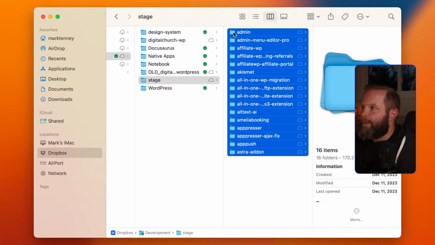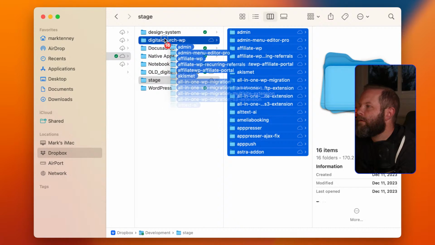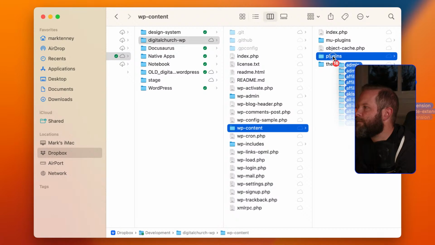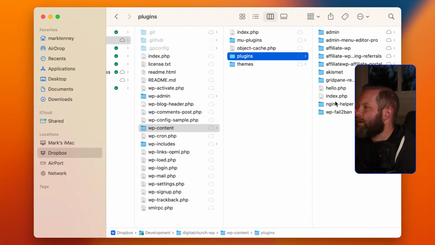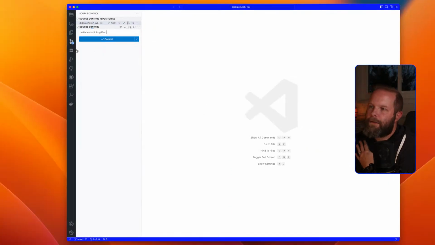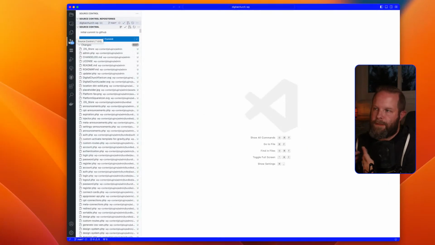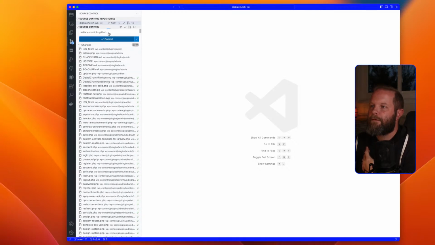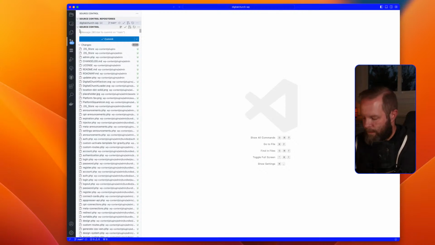And so here's what will happen in GitHub. I'm going to move these plugins into my new installation. Okay, so now there's all these plugin folders. They have a bunch of new files, and essentially VS Code's going to see those changes. And now I need to, these are all plugins that start with A in my list. So add plugins A.